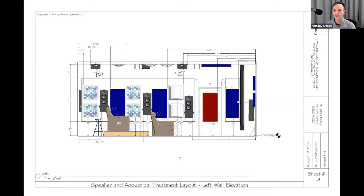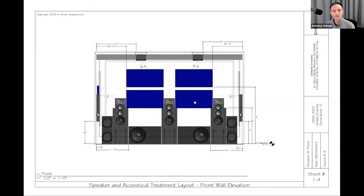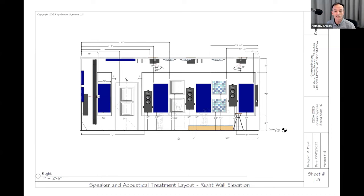They're strategically located so that the sound coming off the speakers is redirected in the room as a really even crescent of sound energy. So that's on the front. On the front, these four panels over here serve as a mid-bass absorber for the sound radiating around the back of the speakers. The right wall looks kind of like the left wall, except that it's asymmetrically offset. More on that later.